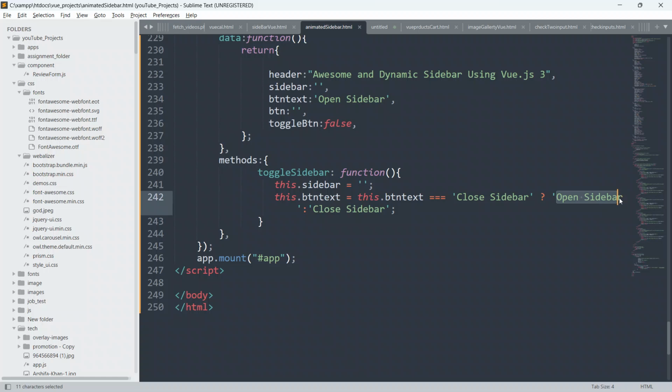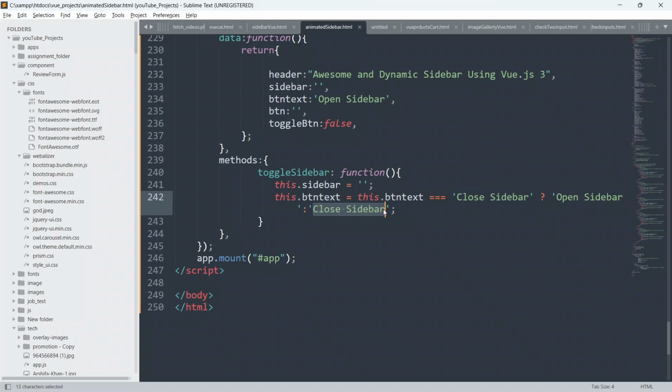If it is not so, then we apply the text close sidebar. This is like an if else condition. If this condition is true, this will be applied; if this condition is false, this text will be applied to the button.